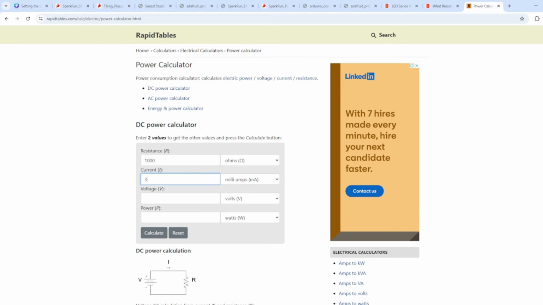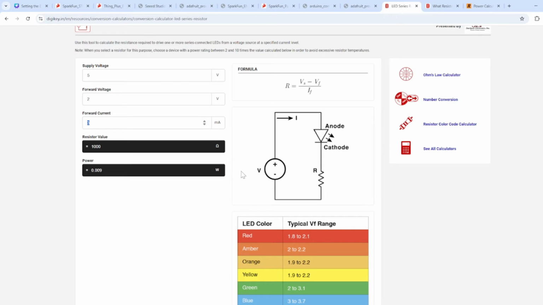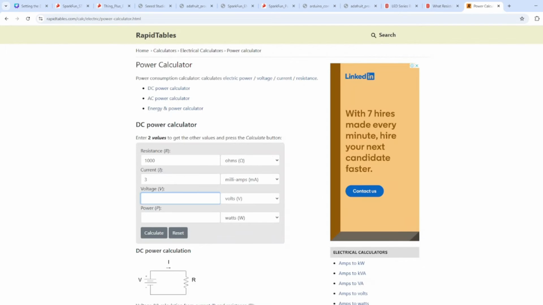I selected 3 milliamps, and the voltage: since this is 5 volts and there is a forward voltage of 2 volts, the voltage across the resistor becomes 5 minus 2, 3 volts. So let's have this 3 as well.